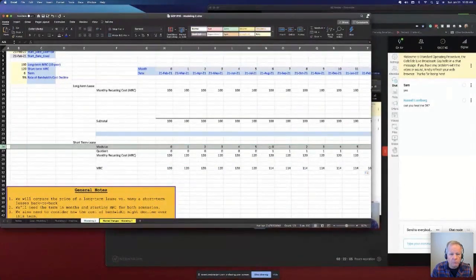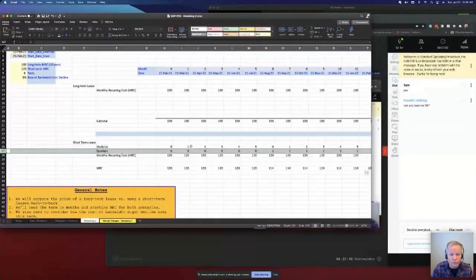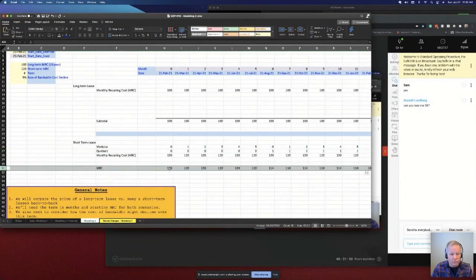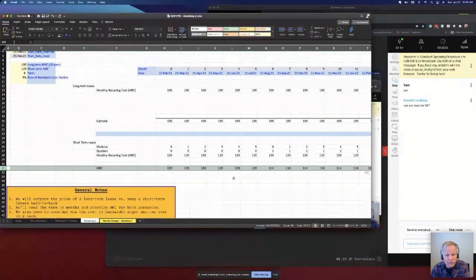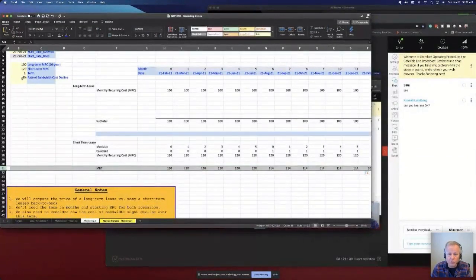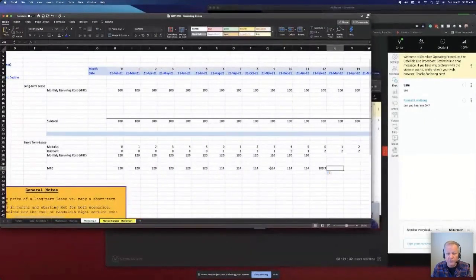my modulus changes here at the 6th month, 7th month actually, right? So that triggers my function. And my quotient also changes at the 7th month. And then down here in my MRC, this 120 was the starting monthly recurring cost, MRC, for the first lease we signed. And then when we sign a new lease, it's going to be 5% cheaper, and that's here, right? And then starting in the second iteration, or the 13th month, right? It goes down again. So now my model is doing pretty good.